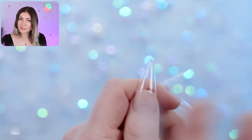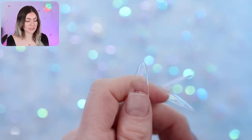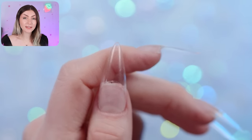And I'm actually going to change the shape a little bit today. Not a ton, but I'm going to make them into more of an almond oval type shape instead of a stiletto. So we're not going to take much length off, but we're going to take the little tip off. So to do that, I'm going to just cut off the little number on each nail. That way it's just that much less filing I need to do.